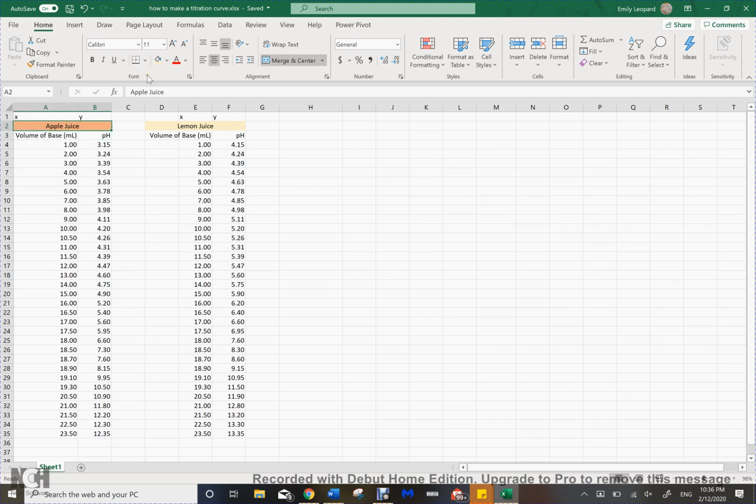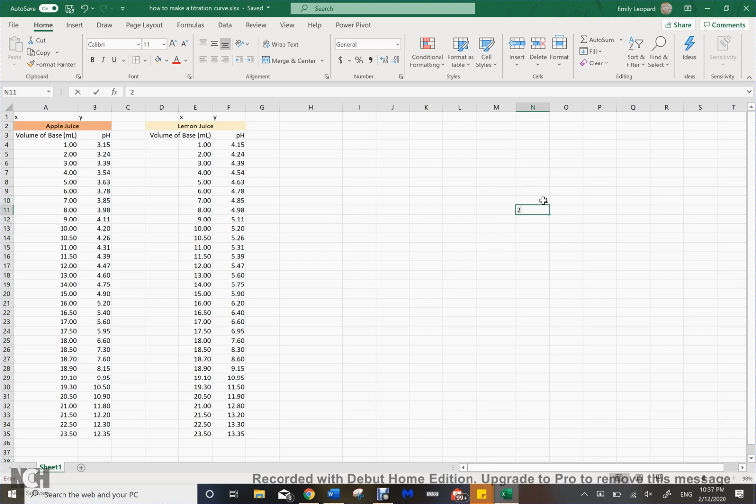If you want, like I did, you can color code them using this little fill button here. It has lots of colors. Now, one thing that you'll need to be aware of is when you go to type in your volumes for the first time, you'll notice that Excel, let me do it over here, will sometimes push them back just to a whole number. However, for our volumes, we need to make them go out to two decimal places. That way their precision will match the precision of the tool you used, which was a burette.